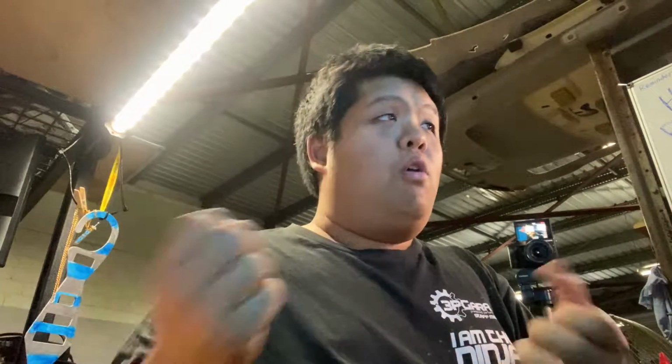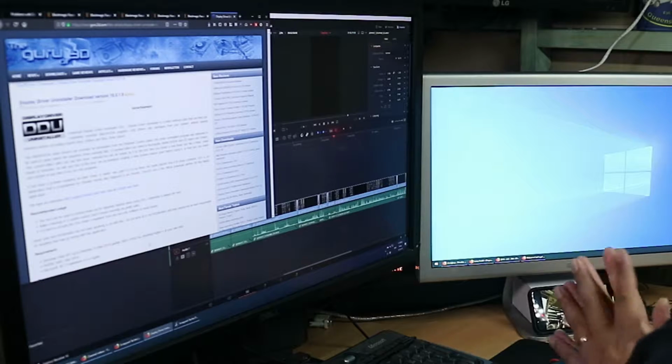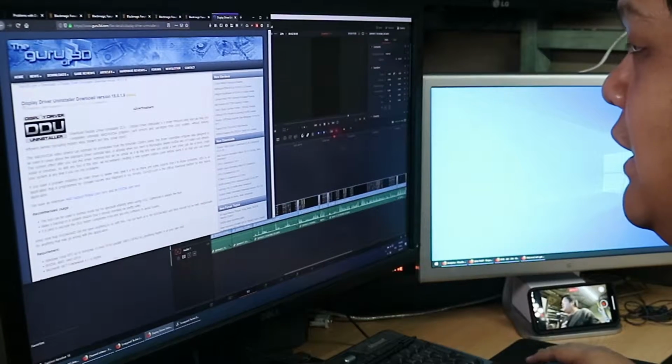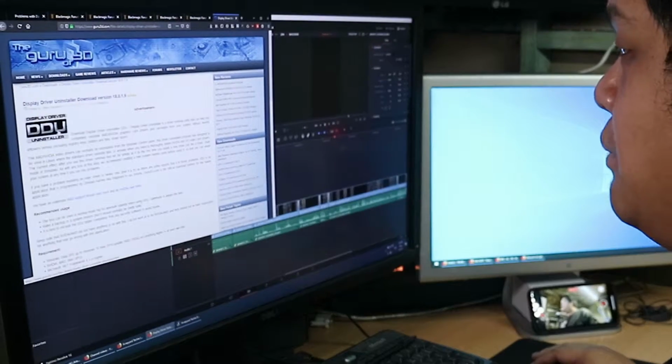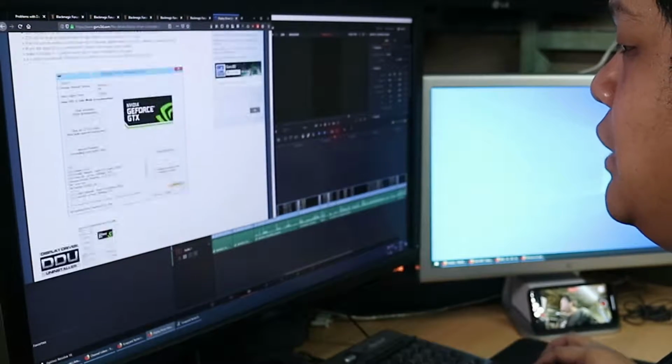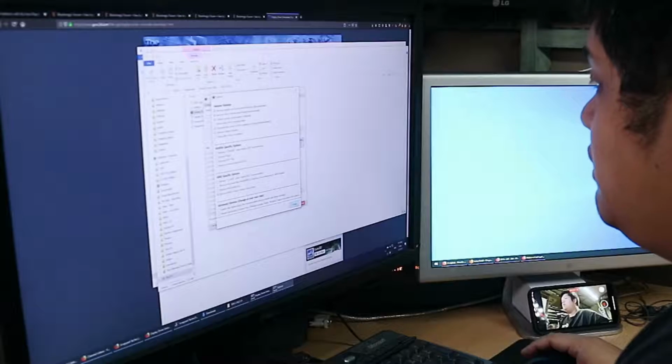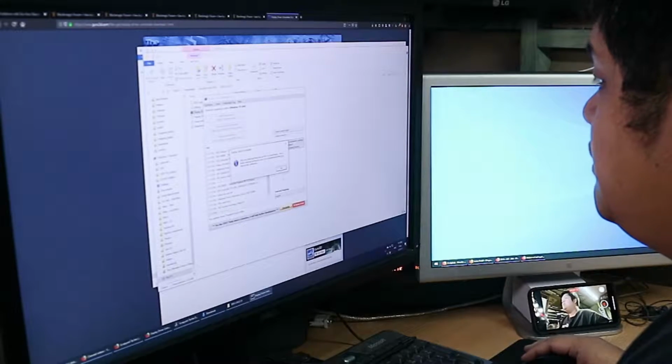The solution apparently is, and it's only with the most recent drivers, to remove the driver and go back to an older version, or we can just remove it completely and let Windows install the driver automatically. Now, for this, we're using DDU, so the Display Driver Uninstaller. So I'm going to download that now, and I probably should have prepared this beforehand. We'll download it, and then we'll install it and see what the heck happens. All right, let's do it.